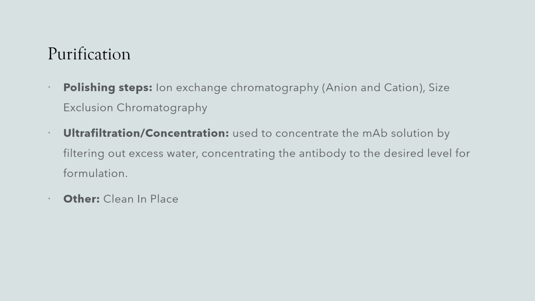And then diafiltration is another process that's similar to ultrafiltration, and that's useful to exchange your buffer. You want to have a desired formulation buffer that will improve the stability and efficacy of your antibodies, and this is what diafiltration can be used for. Ultrafiltration and diafiltration can be performed in continuous manufacturing, but can definitely be performed in batch mode, where fresh buffer is added while the filtrate is removed, ensuring efficient exchange.